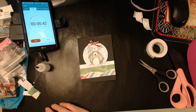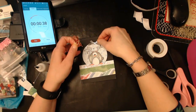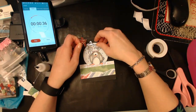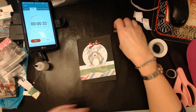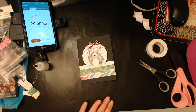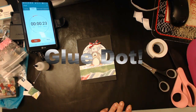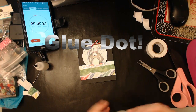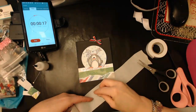I do. I have some, whoa, I dropped it. I have some silver bows. So we could do a silver bow, or we could do a red bow. I'm kind of thinking the red bow, just because he's got a little bit of red in his candy cane. And I really want a pop dot for this. There's none on that one. Let's check this one out. Oh yeah, I have some on here.